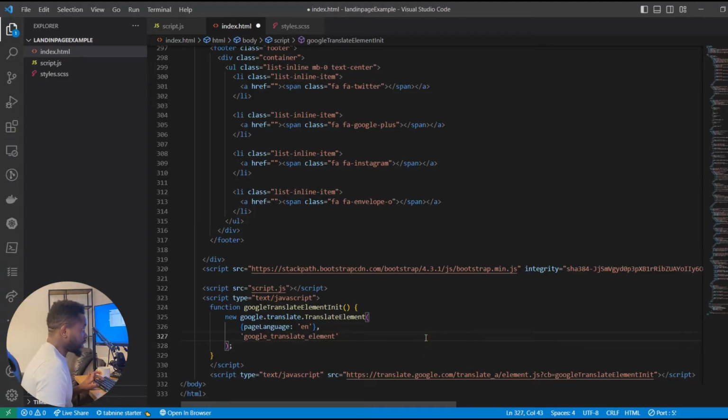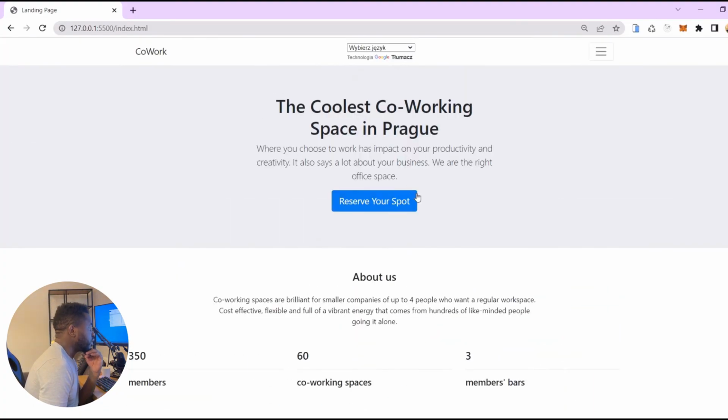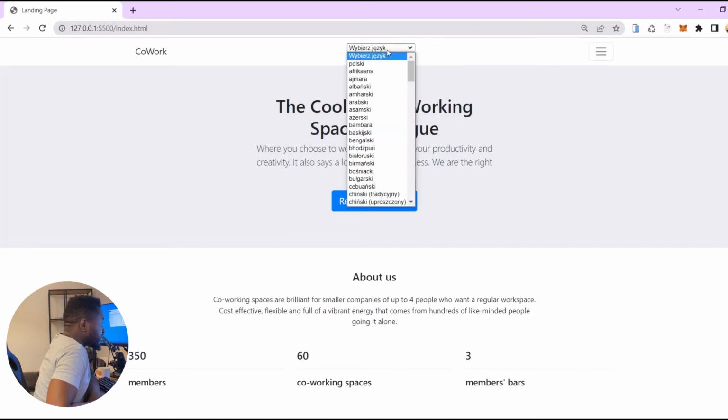And the next thing that we're going to do is test out our code, right? So this is our translate element. As you can see, we have different kinds of languages. So let's try to change the language.